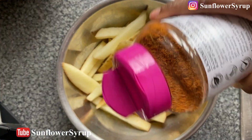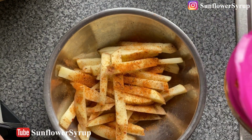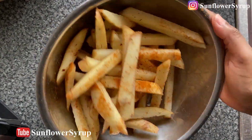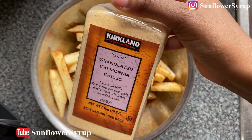I used blackened Cajun seasoning because the seasoning is really, really nice. So with that, I added in about a tablespoon and a half, and then I would just shake the chips so everything was getting coated evenly.